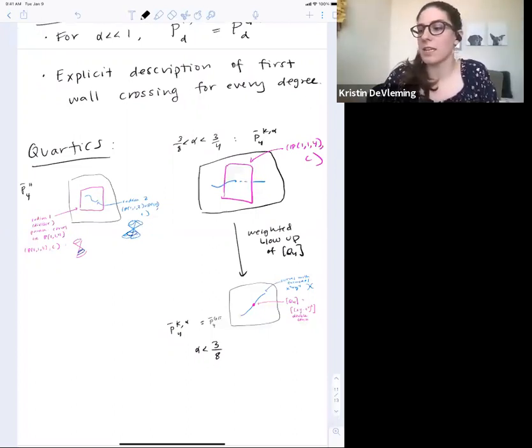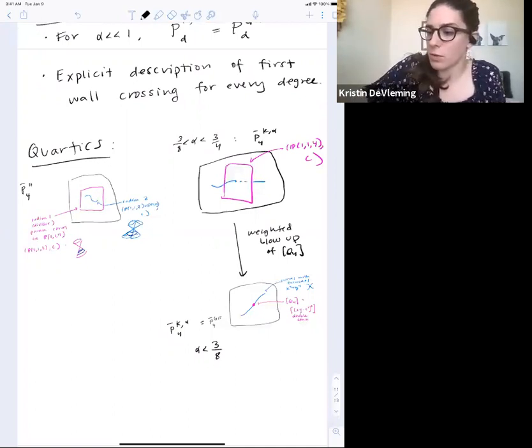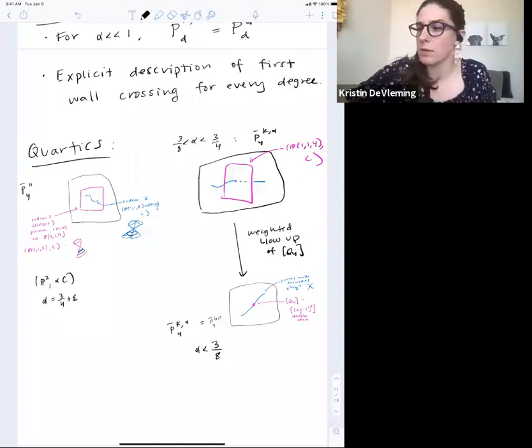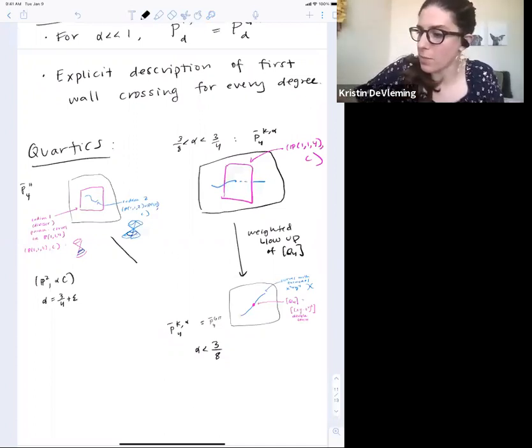And then at the very last wall crossing of the moduli space, the last step of interpolation here, if you think about how the pairs in Hacking's moduli space were defined, right? These were pairs, P2, alpha D and alpha C and their degenerations, where alpha was 3/4 plus epsilon, 3/d plus epsilon. This is the alpha going from 3/8 to 3/4. So the very last wall in this case is actually at 3/4. And we get a moduli space, which we'll call P bar 3/4.